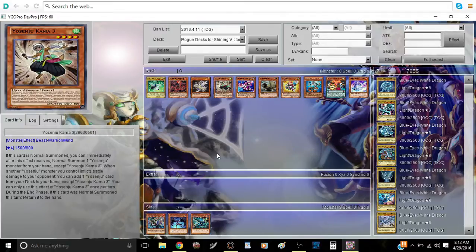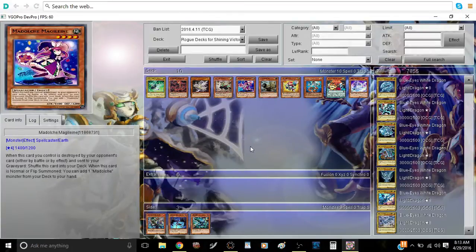And so, yeah. Also, this deck can have easy access to making Kinsella Diamond, even though you probably don't even want that card in this deck, but it's still an option. Next is Madolches. Madolches have a very easy time against Cosmos, believe it or not. They also have a very easy time against Monarchs, even surprisingly.